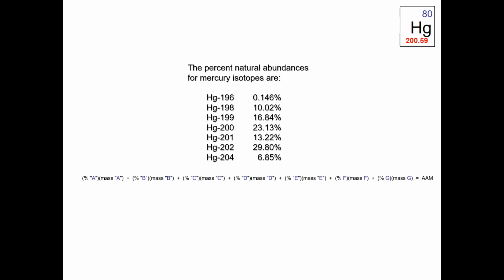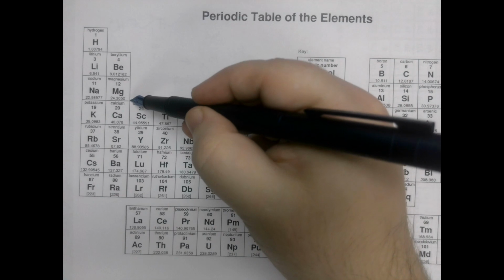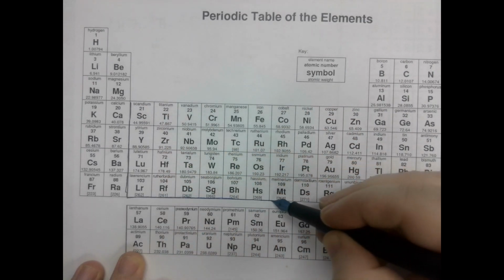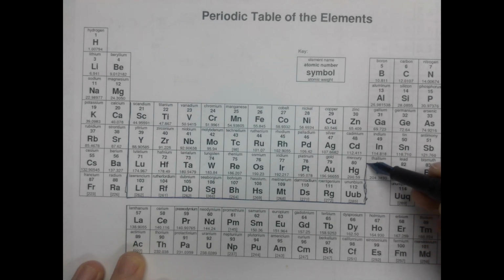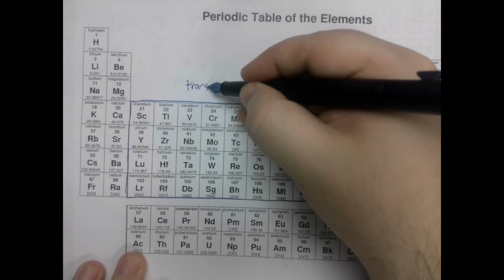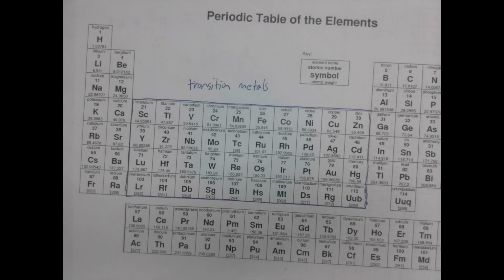It looks like mercury is definitely going to be, what's mercury say on the table? 200.59, which would round to 201, which is off. The transition metals are exceptions to everything. By the way, transition metals, you ever hear me say it? This from here, this in the middle are called the transition metals. There are exceptions to a lot of things, and most of the chemistry we do will not involve them.